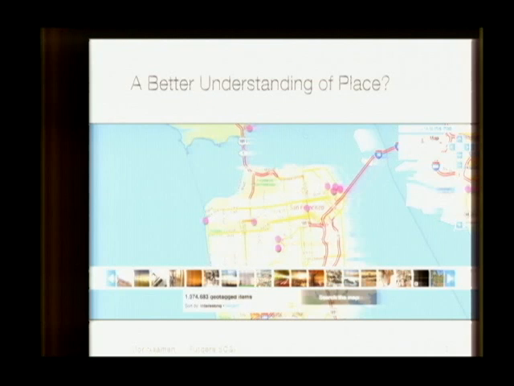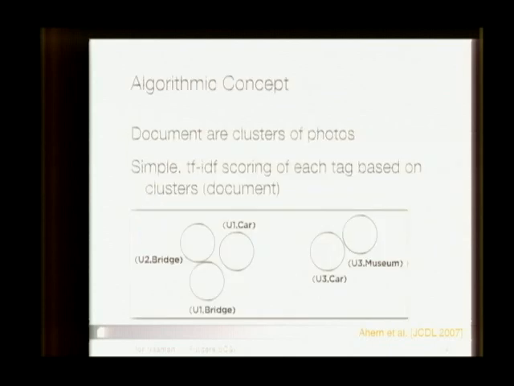But we thought that the pink dots actually tell us something. We want to be able to create a meaningful representation of the patterns that emerge from the pink dots that gets better and not worse when more data is added. And the intuition behind the algorithm was very simple. First, more activity in some location, meaning more photos or photographers active in a location, might mean that this location is in some way more important than others. And the second is that if there are tags that appear somewhere specific on the map that do not appear elsewhere, that also means that location is somewhat meaningful, and maybe those tags could be used to represent that location.